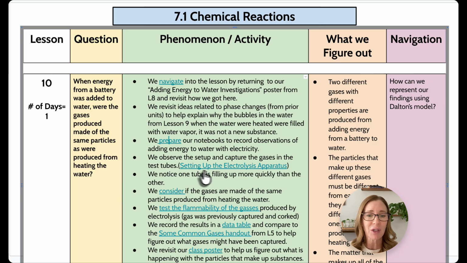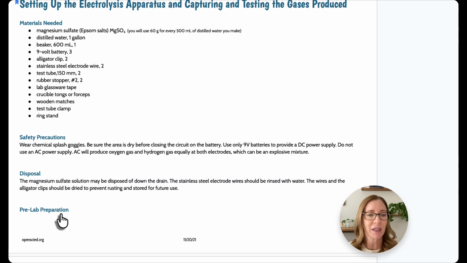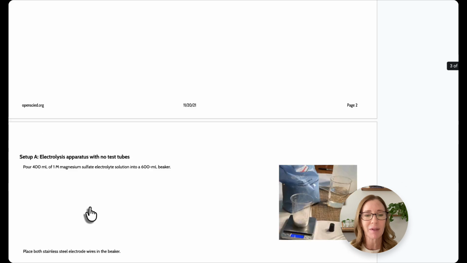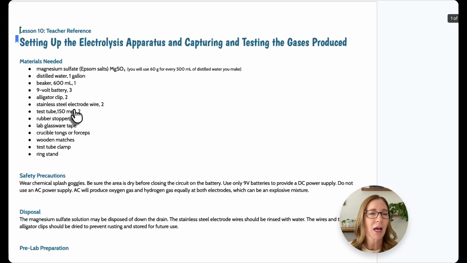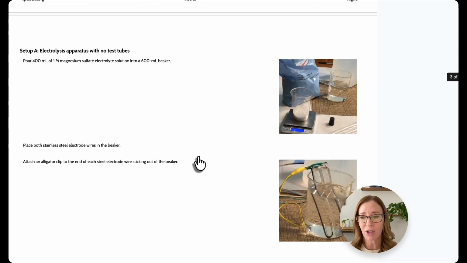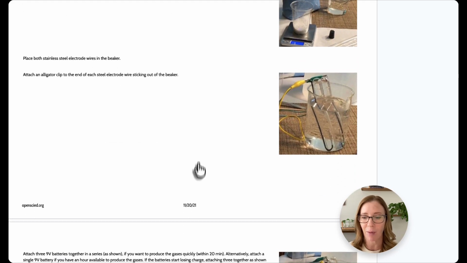Here is a reference sheet on how to set up the electrolysis apparatus. And you can see here are the materials that you're going to need. Basically, you're going to set up something that looks like this. You're going to put salt water in a beaker. These are 2 test tubes with some wire that's going into each. The wire is a particular type. It is a stainless steel electrode wire. There's other machines that you can buy that are very expensive and will probably do this more efficiently than this. This is basically the cheap way to build an electrolysis apparatus.